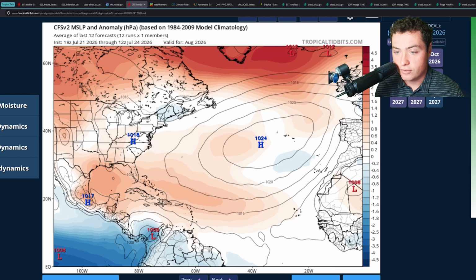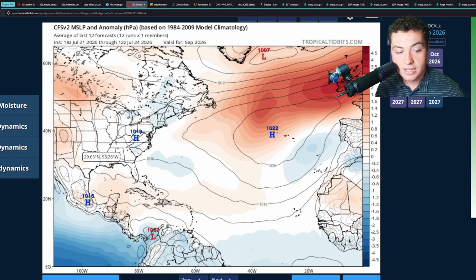Part of the reason for that is because you have strengthening of trade winds across much of the Atlantic Ocean. The trade winds weaken in the Pacific, which is what allows for an active Eastern Pacific season over there. But you're definitely noticing your higher pressures going into August. September gets a little bit more mixed. Things get a bit more interesting, especially for your potential homegrown storms across parts of the southeastern United States.